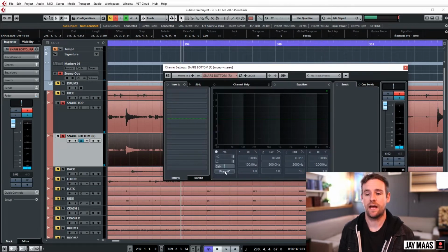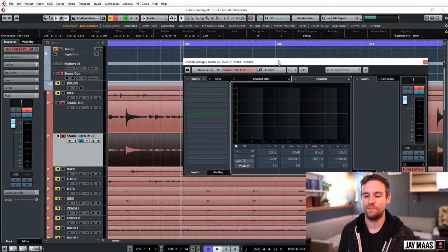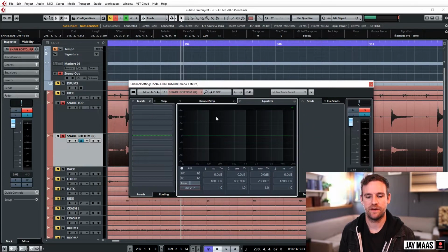Now, let's bring up our phase button. Every DAW is going to have a phase button somewhere, except Pro Tools, I think. I think in Pro Tools you have to open like a trim plugin. All right, any DAW I use. Let's hear this with a flipped phase. So I'll start it, and then I'll flip it, and then I'll flip it back.